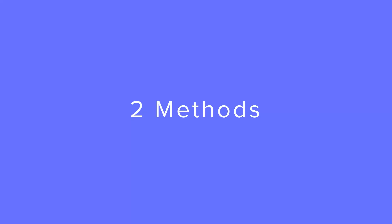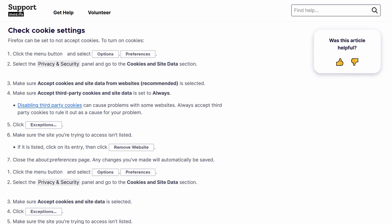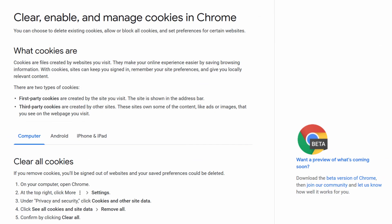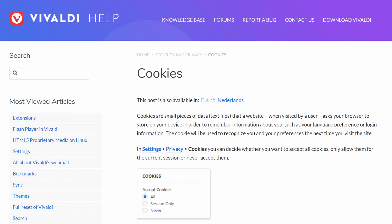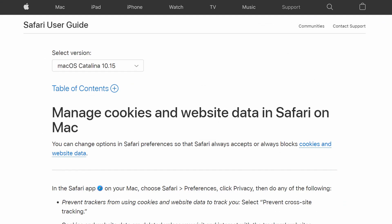There are two methods to retain your settings. First, if your browser is rejecting third-party cookies, you can add Startpage as an exception. Adding cookie exclusions in your settings will vary depending on what browser you're using, and this can change between updates, so we recommend utilizing your browser's official documentation for further instructions.